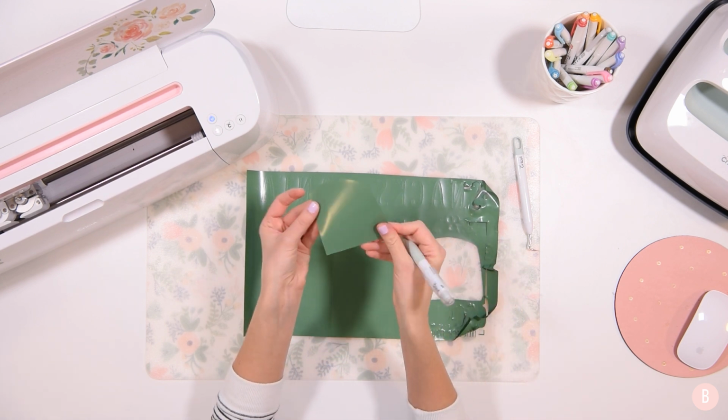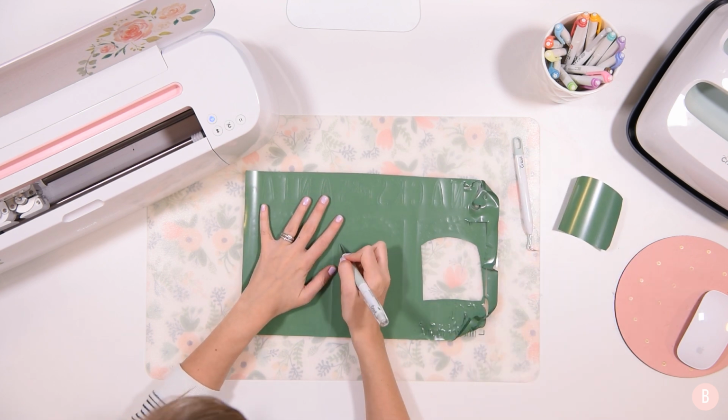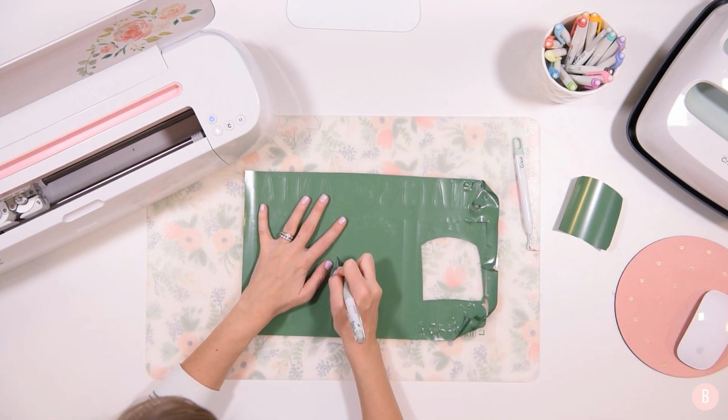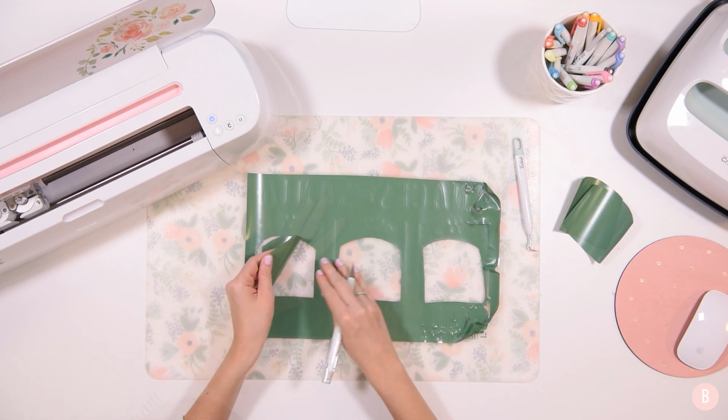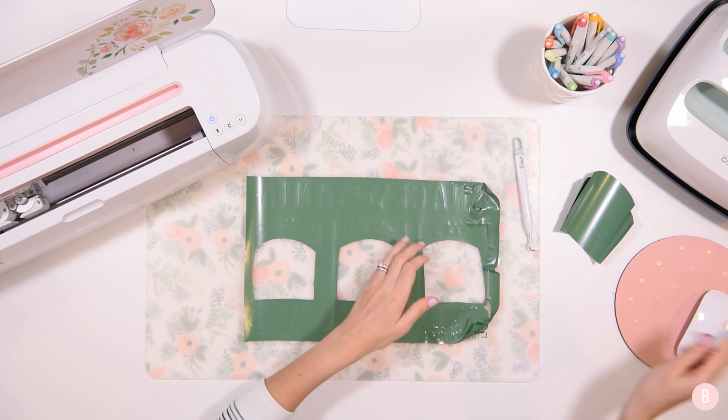That's a very big piece in my opinion, and I have 3 of these. So I'm going to go ahead and set these to the side and save them in my scrap bin so that I can reuse it. Okay, so now that I have that out of the way, I'm really happy with that because I love this color.